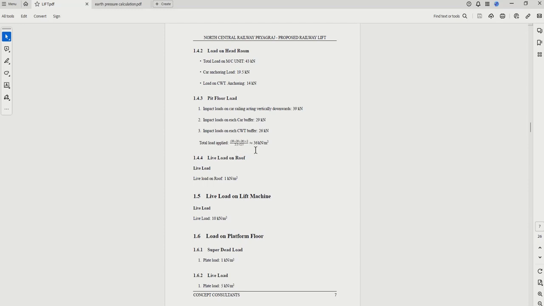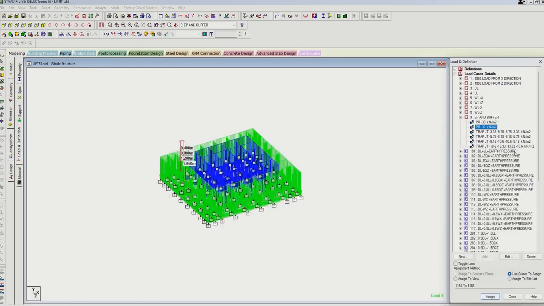If I divide, this gives us a pressure of 36 kilonewton per meter square, and the same load we can see has been applied on that area. So here we have seen the earth pressure load and the pit floor load which has been applied on the substructure.